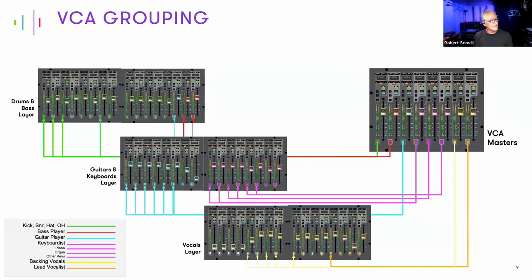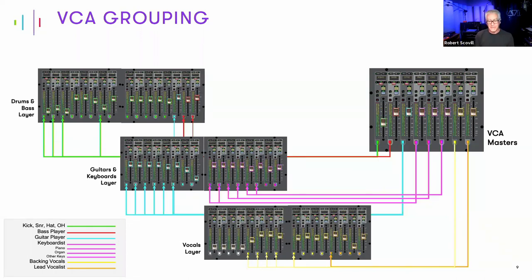So for instance here, I have one example where I have a kick, snare, hat, and overhead that's on its own VCA. And that would allow me to ride those things in and out for maybe breakdowns of a song, whatever, and then be able to quickly get them back to their original position by putting the VCA back to unity on its fader position, right? So you see there, all my VCAs are sitting at unity, and as I make adjustments to it, it's actually adjusting those input layer or input faders, right?